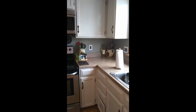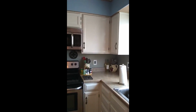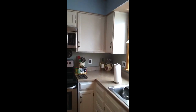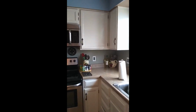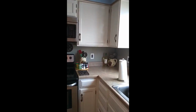But yeah, I have made the mistake. I love blue, and I loved this color, but the minute I started painting it, compared to the rest of my house, it is a cool color. The rest of my house is warm colors. So I'm probably going to be repainting a lot more because I just like it better, and I'm ready for a brighter space.